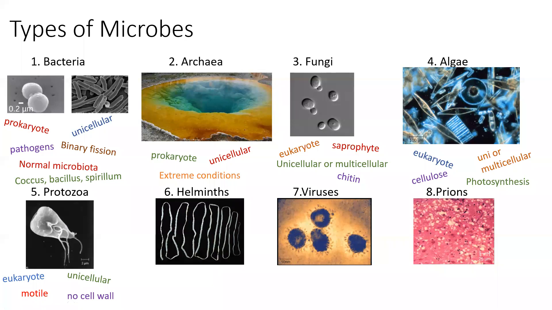Flagella move in whip-like fashions to scoot the organism around. But unique to the protozoans are pseudopods, which are like little legs. The protozoan can extend a part of itself outward to test the new environment, and if the environment is good and friendly, the entire cell kind of lurches that way. Think about when people go to jump in a pool — they often stick their toe in, put a little bit out into that new environment, and if it's good, they go ahead and jump in. The pseudopod is the cell extending a toe to check out the new environment, and if it's good, the rest of the cell follows.